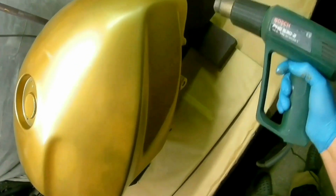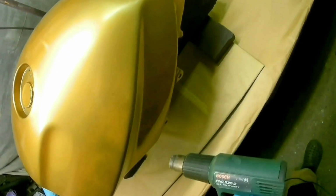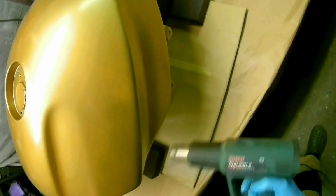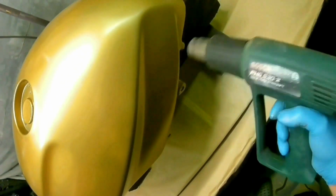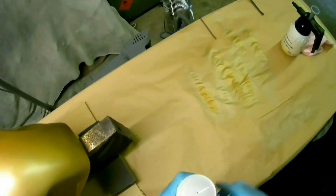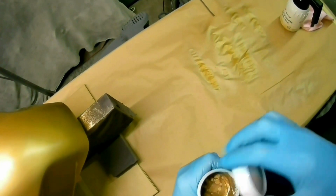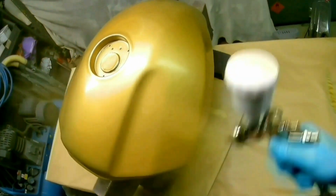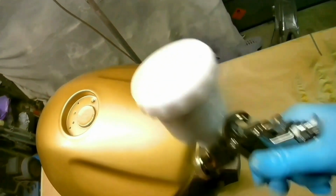One of the things that comes up a lot is trying to dry the stuff. It's 18 degrees today, so that's about 64 Fahrenheit. So it's not warm and it's not cold, and it was actually easy with this heat gun. I've done a bit of homework on waterborne before I sprayed this, and what you need to do is replace the air around whatever is drying, because if the air is too static, the air around what you're drying will become moisture laden, so it doesn't absorb much more moisture, so it takes longer to dry, which is why people use air blowers and things like that.